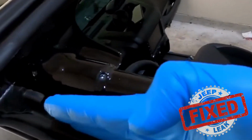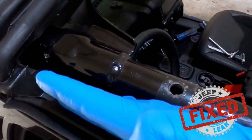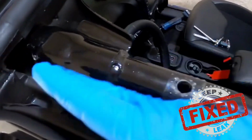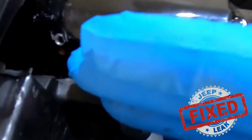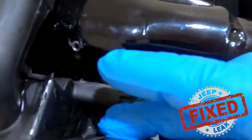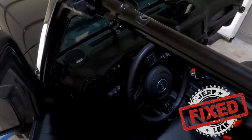If the freedom panel is now, because of the pin, this is all one big puzzle. The pin has the panel sitting turned out because you've slammed it in here and you didn't realize. This is what happens. The panel now sits in here in the adjustment, and the panel is sitting out, creating that whole gap in between here and letting water pass and fill up the mucket. So that's why this has to be completely straight. So I'm going to show you one of the biggest things that we found with this.